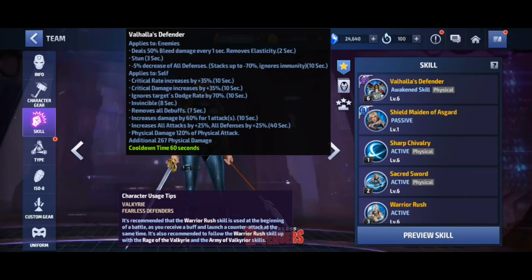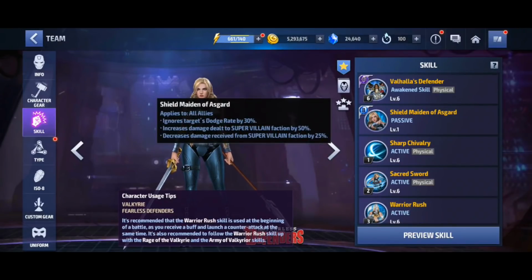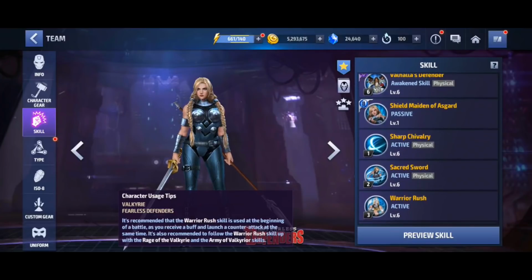which includes an increased damage by 60% for one attack, decrease all defense up to 70%, and then all of those crit and ignore, dodge, and invincible buffs. Okay, so her tier 2 passive, we just saw that before in the uniform area. Supervillain by 50%, which is massive. Decreased damage received by 25% as well. Okay, hang on, applies to all allies. Yeah, okay, so that's the same as before.